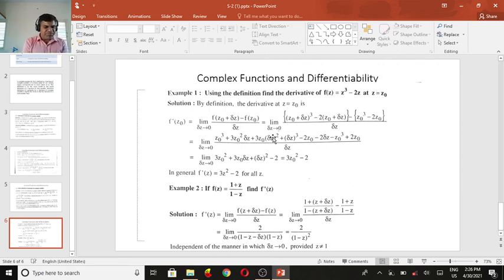If you let z tend to 0 and apply f of z minus f of 0 divided by z, we get minus i divided by 2. In the same manner we apply this problem and solve it. So the problem is the same for real functions. But whether the derivative exists, the limit is given in the form of a complex number.